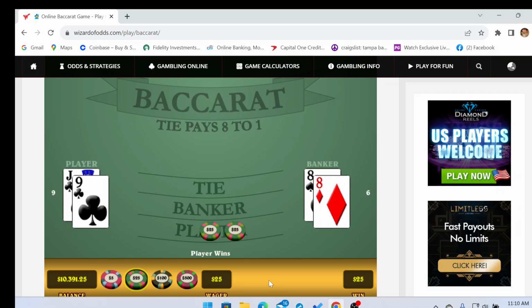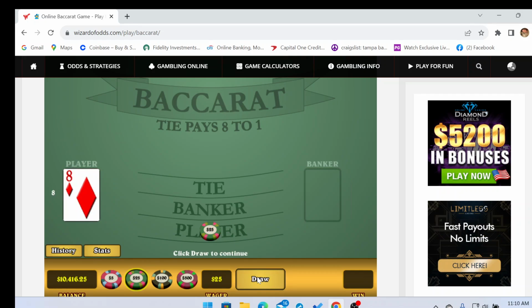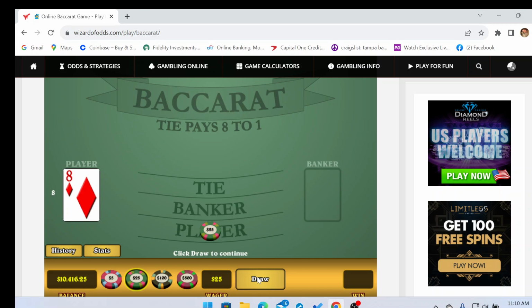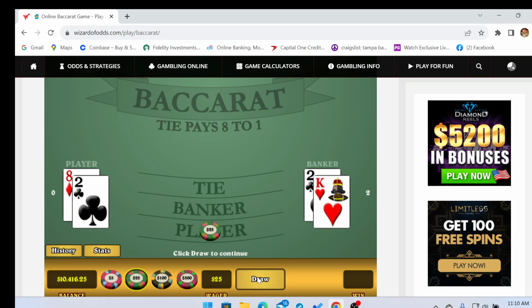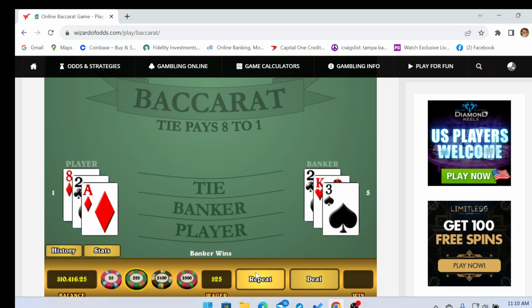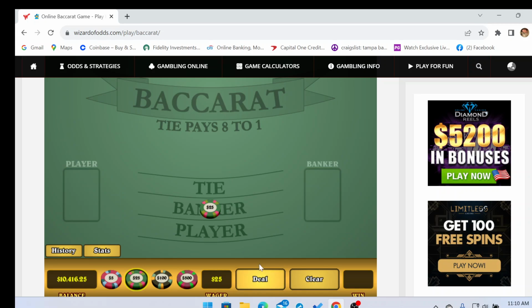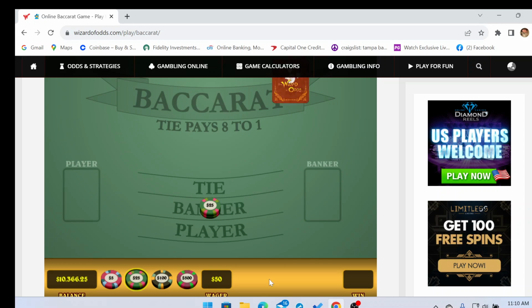Looks like we're going to win again. Okay. We're up to $430. And we're going to lose that one. Okay, so we're at 416. All right, so it's time to go to banker. And we got to do 50 because we just lost. First one on banker.